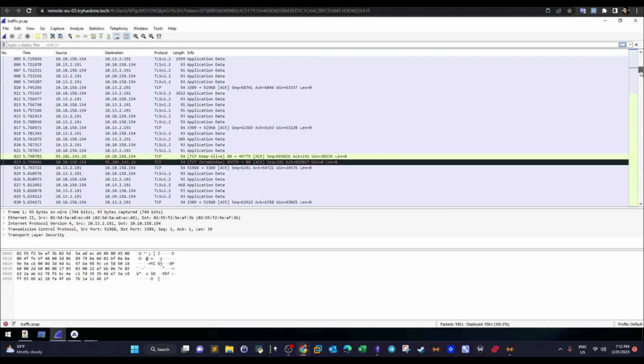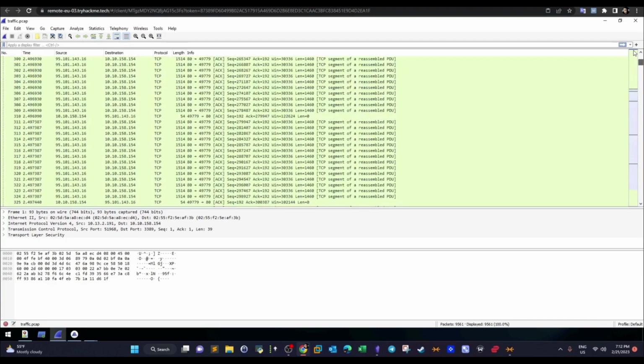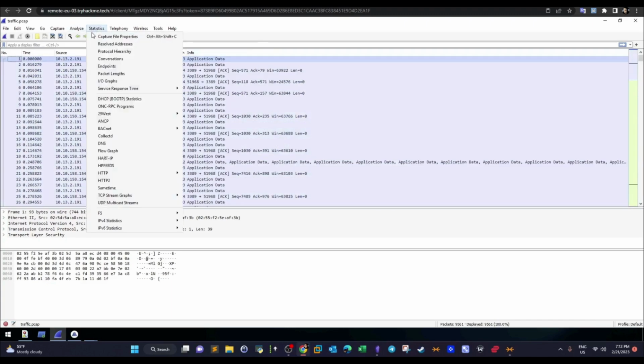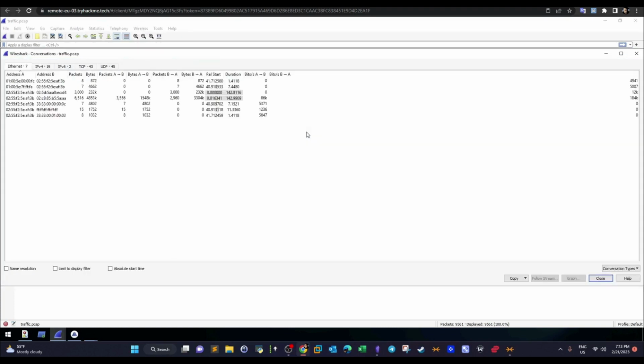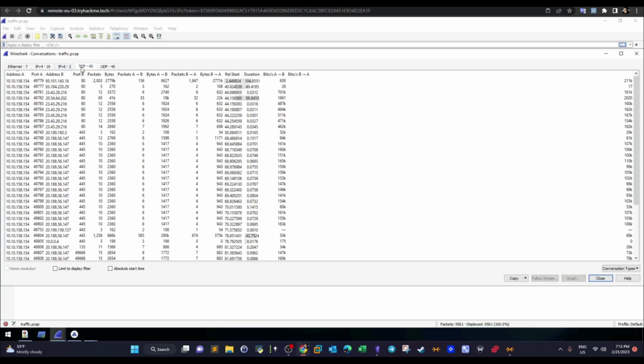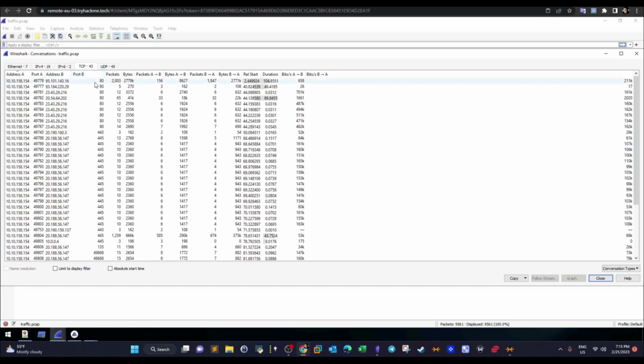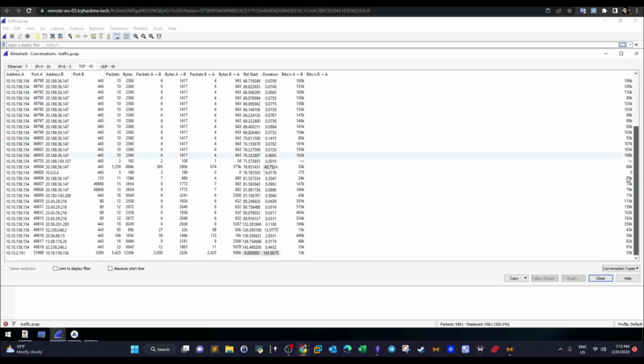So we have all of the TCP, as you can see. What we can do is go to statistics and pull up the conversations. So TCP, we have port 443. Let's see here. So port 80, as you can see, on the destination, 445.